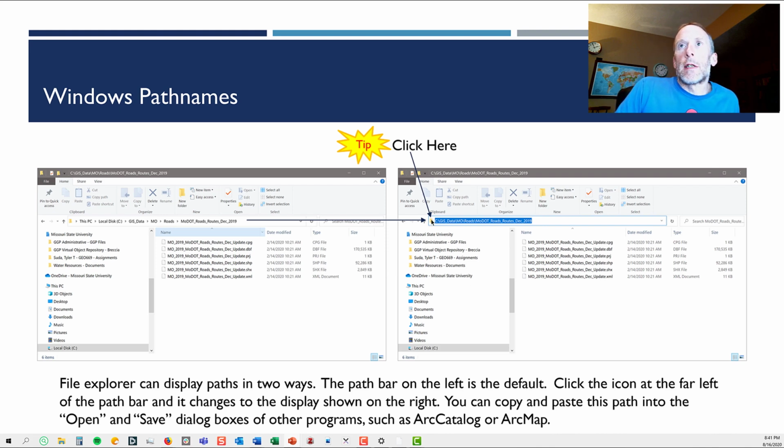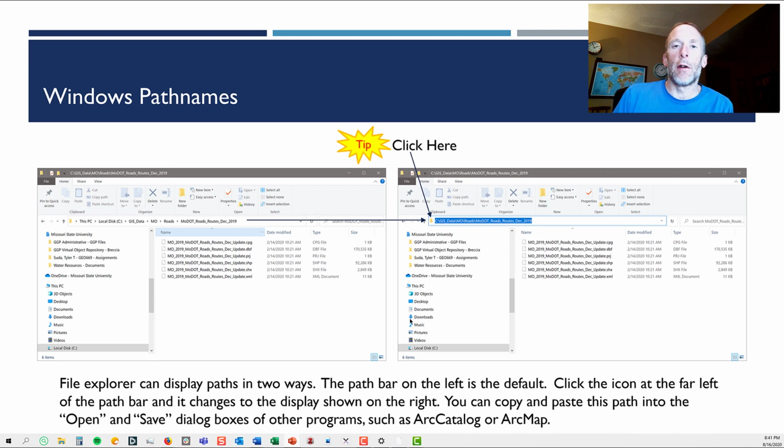And as you've seen, if you click on that icon to the left of the path bar, it switches from this breadcrumb trail to the C:/ folder name, and so on and so forth. And a good tip for Windows is when you click on that, you can press Control and C to copy.